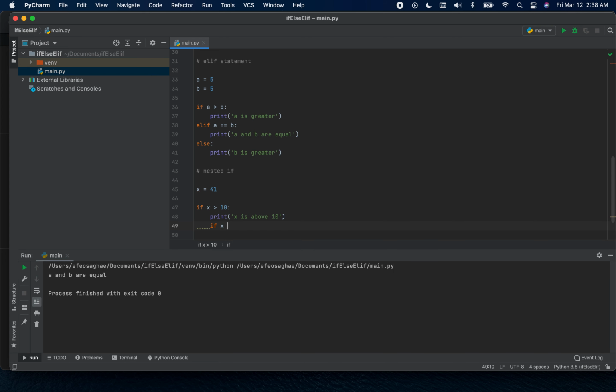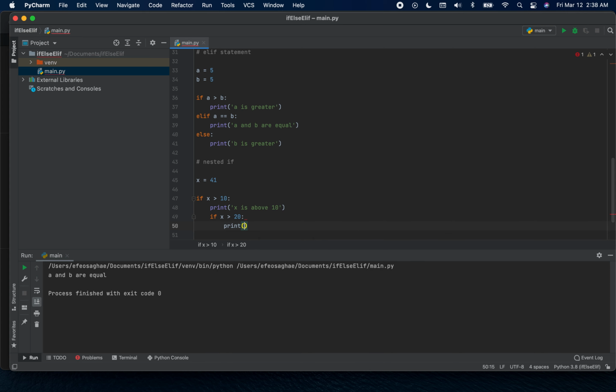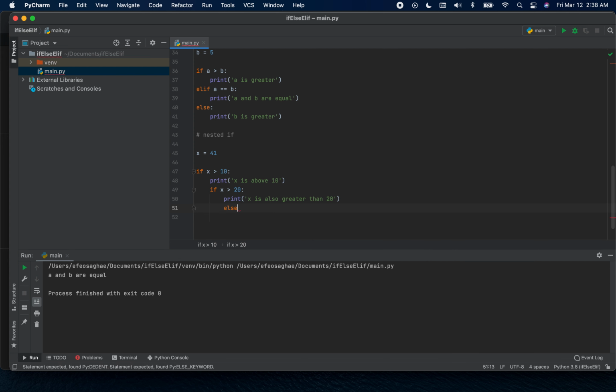If x is greater than 20, print x is also greater than 20. And then we finish off with our else statement and print x is in between 10 and 20.